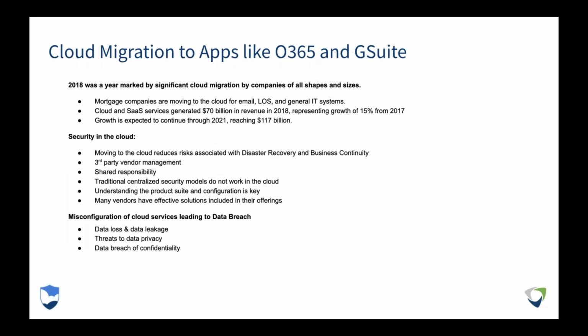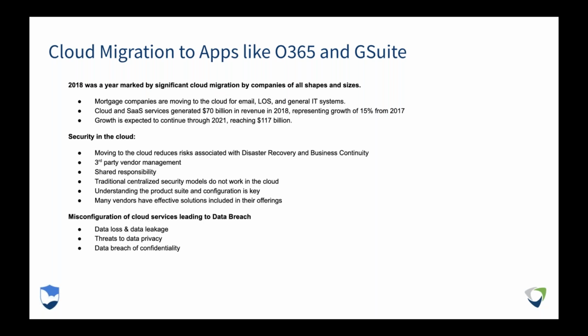So what are we doing, right? There's a lot of different things we're doing in the mortgage space, but one of the biggest drivers is a focus on additional resources, additional functionality at a lower or similar cost to what we were spending before. And that's really where the cloud comes in, right? We're seeing mortgage companies leverage cloud infrastructure and cloud SaaS platforms such as Microsoft Office 365 and Google's G Suite.